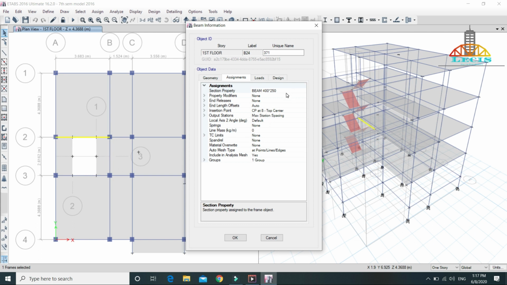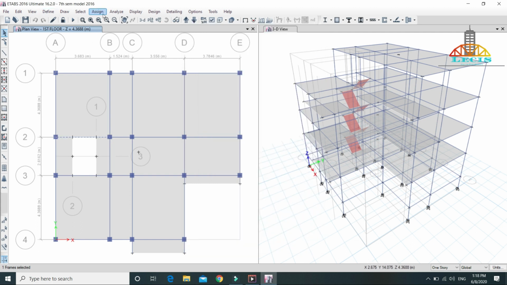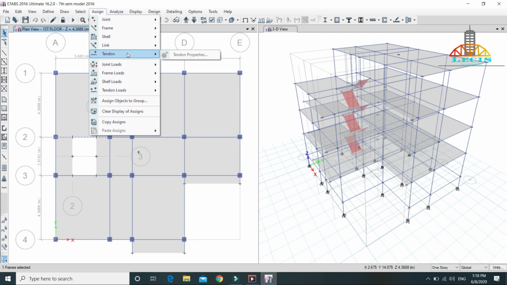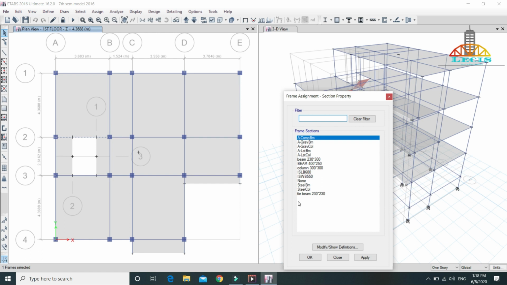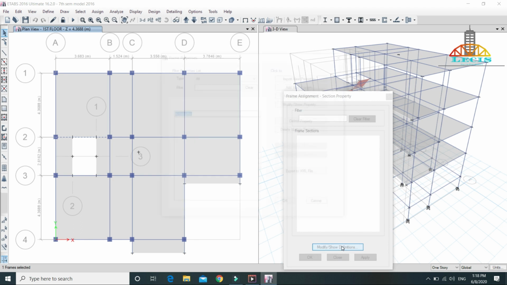It is the beam size of 400 by 250. Now we have to give a bigger size of the beam. It is still selected. Go to the assign tab and then to the frame and section property. Click on beam 400 by 250 and then modify show definitions.